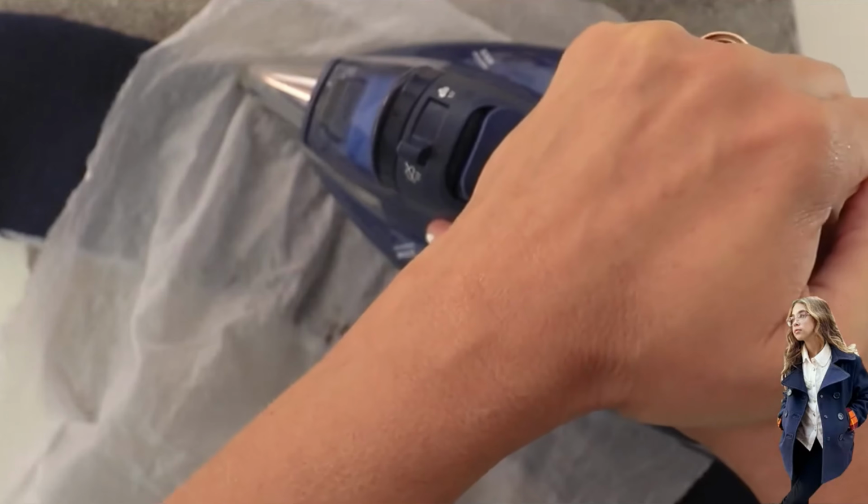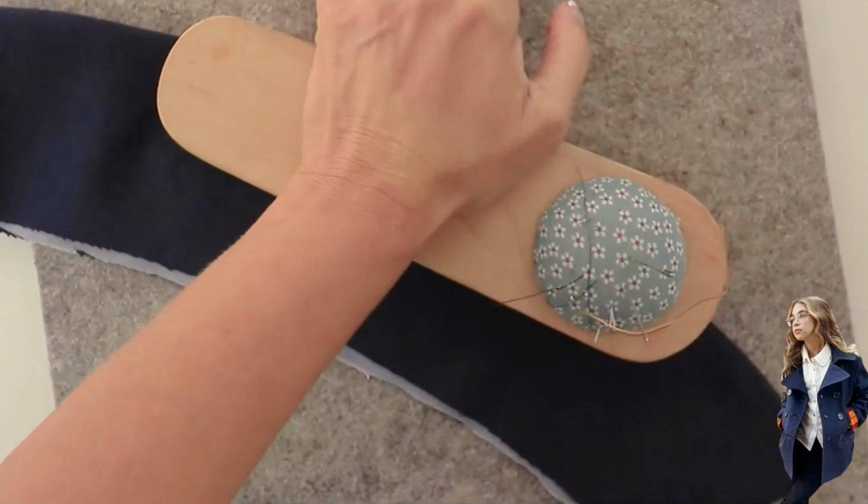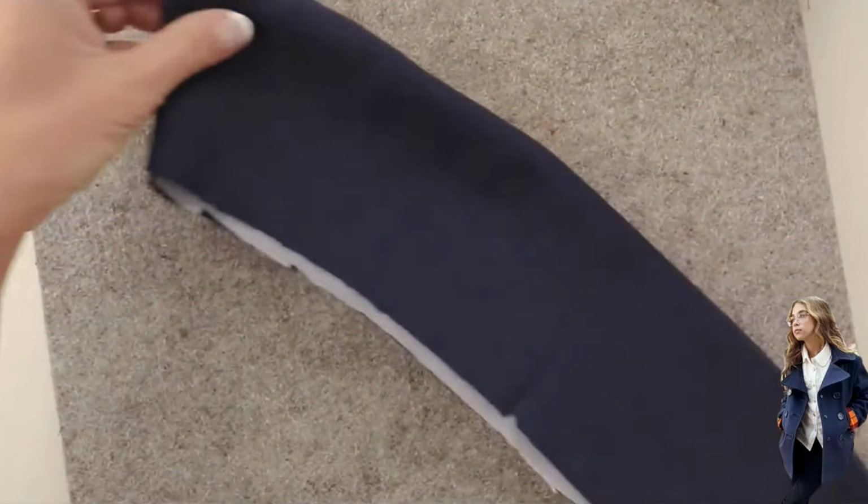And it also makes it easier on the sewing machine, of course, because it's flat. It's just going to transport it better, trust me. So don't skip the ironing.